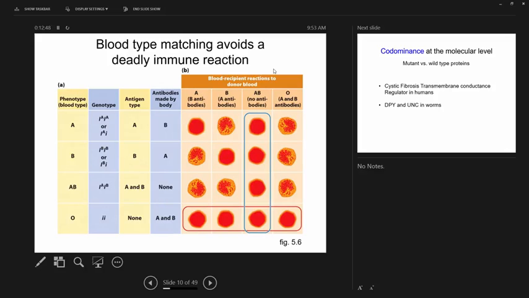The only person that can get any blood type is type AB. You notice they don't react to anybody. The reason is because they have the A and B antigens, both of them, and they don't make antibodies to anybody. Me, the type O over here, will react to everybody except another type O. So if you are blood type O, you can only get a transfusion from another blood type O. That would be bad, except that blood type O is the most common. It's like 36 or 37%, so we're good.